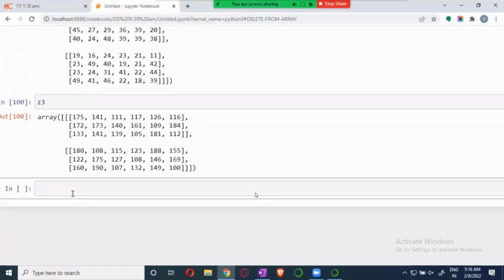Now if we do np dot concatenate, you are going to do it like y3 and z3. Now here I'm not giving anything. What is the axis? 0 it is. Axis is equal to 0, guys. Now axis equal to 0 means the first one.